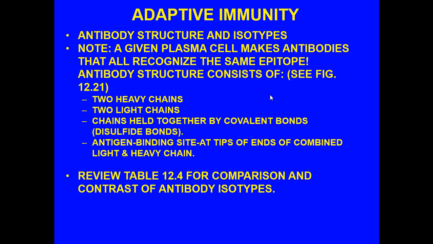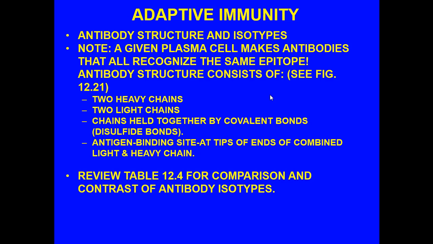So what am I saying here? The plasma cell will make only one type of antibody. It will go after one particular subsection of that antigen. That subsection we refer to as an epitope. But don't fear, because lots of different plasma cells are made, and they all may also zero in on different epitopes of the same antigen. Okay, that's fine.